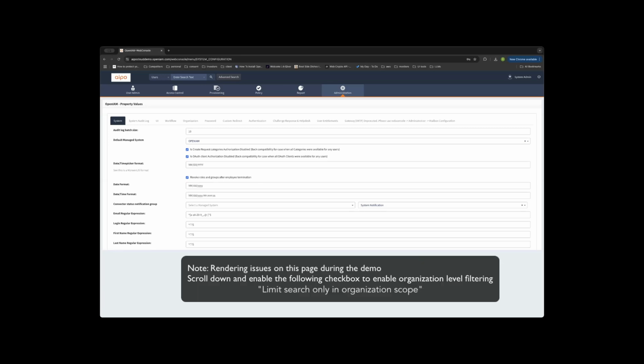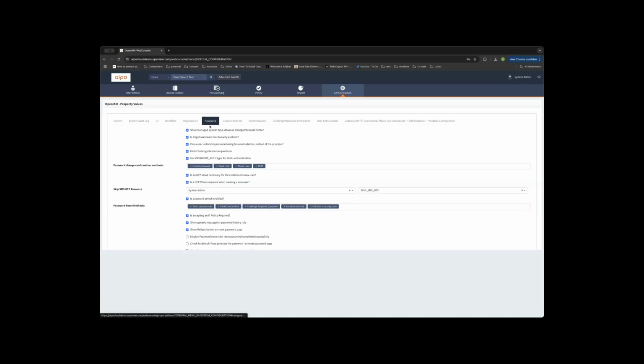One second, let me just get my PDF file. So on the password part, if we go to this tab for passwords, there's a couple of things here to turn on and off. So one is forgot username, if you want to have that on and off. And there's one more here, is password unlock enabled. The wording on this is really not very well aligned with the UI. But these are the two checkboxes that will turn those things on and off.